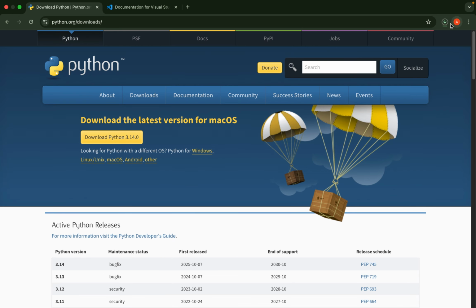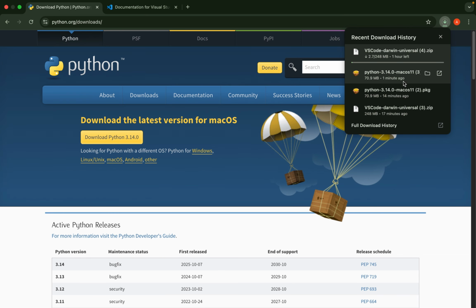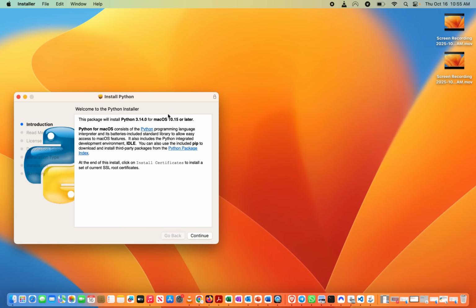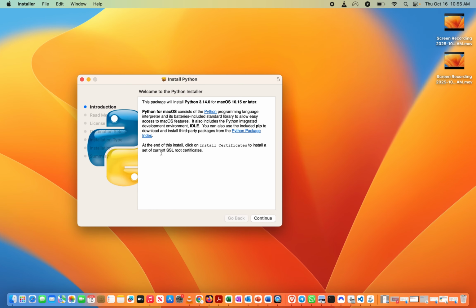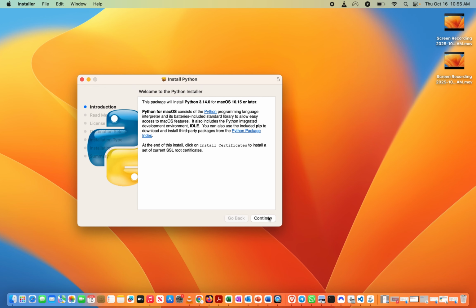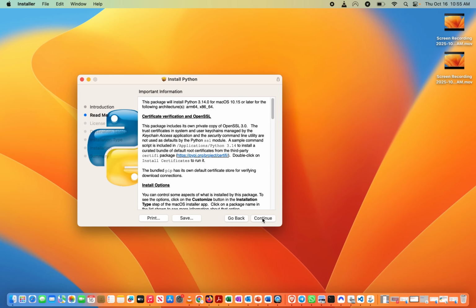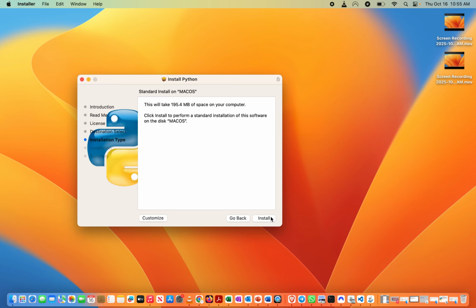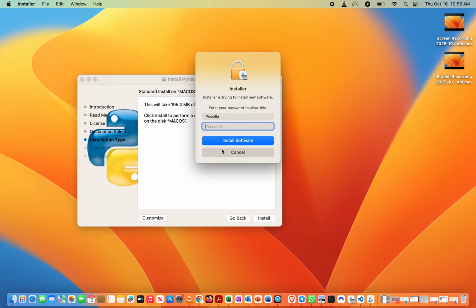So once you're done with your downloads, for Python it's here. It will open this part. For Mac OS it's pretty straightforward, you'll just click continue, but for Windows you will have to add Python to path, then you continue, and just agree on this for it to begin the installation, and there you go, install.